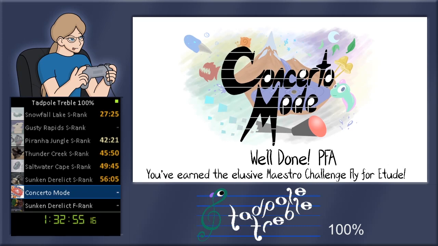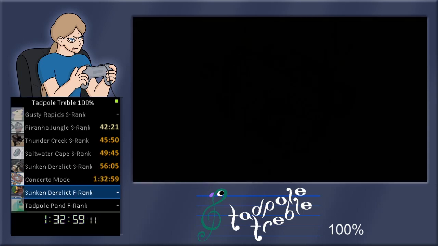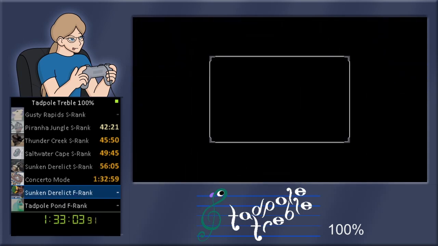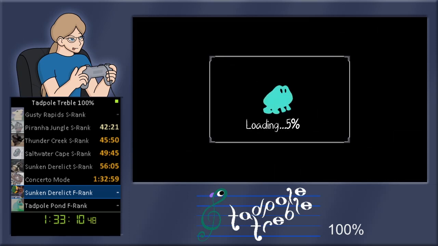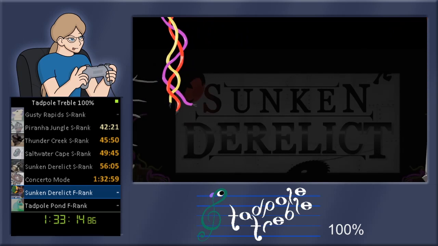Concerto mode is finally done. And now time to forget how to play the game, because it's time for F-Ranks. F-Rank requires you to get as low of a score as possible without dying, so pretty much that means taking damage on purpose whenever your streak hits around 30, and picking up as many health pickups as you can.